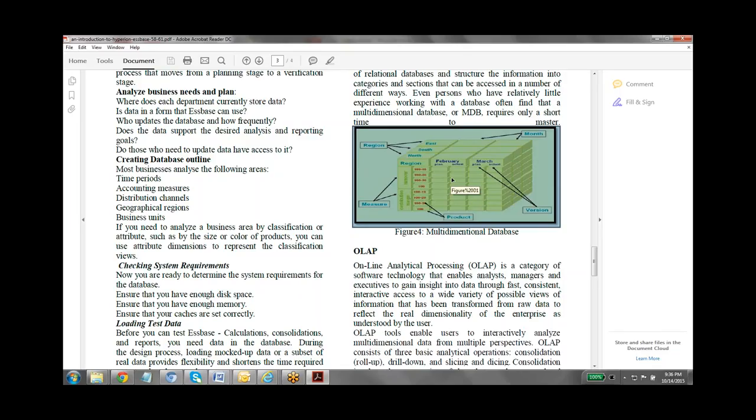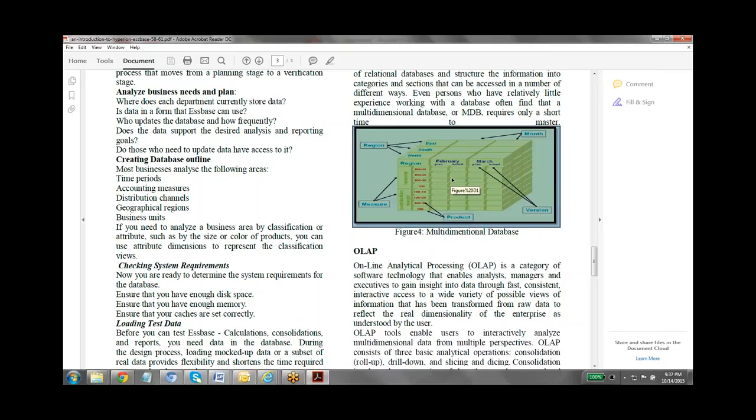But if you think from the perspective of an organization or a company, what matters for them is, to analyze the data, or to go for better performance, or to go for better systems in the future, they need to analyze the current system. They will be getting different kinds of transactions.